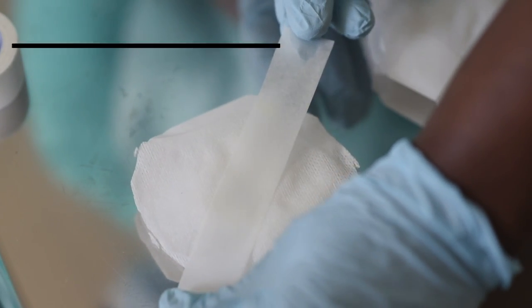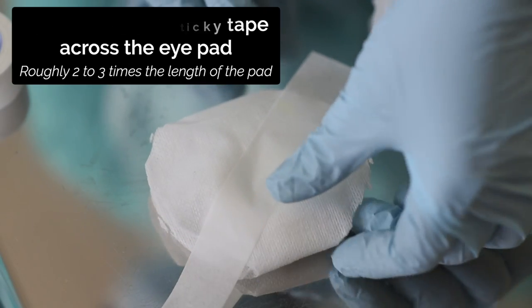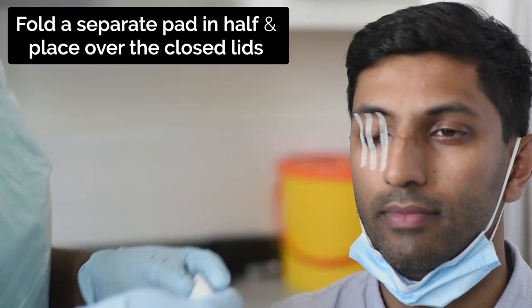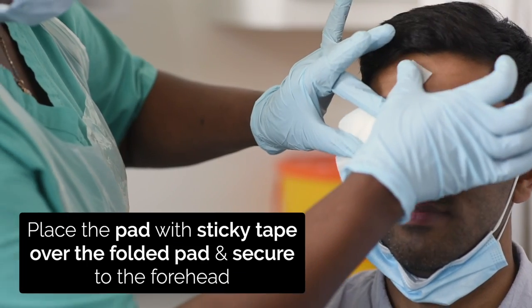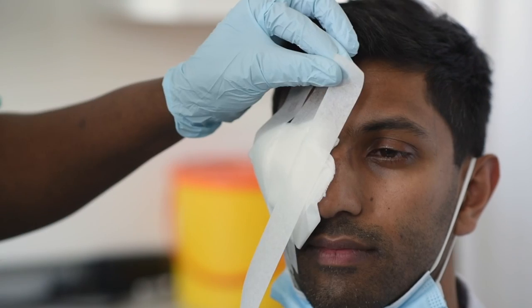Next, place a piece of sticky tape across the iPad that is roughly two to three times the length of the pad. Fold the pad in half and place over the closed lids. Place the pad with sticky tape over the folded pad and secure to the forehead. Add another two or three pieces of sticky tape.